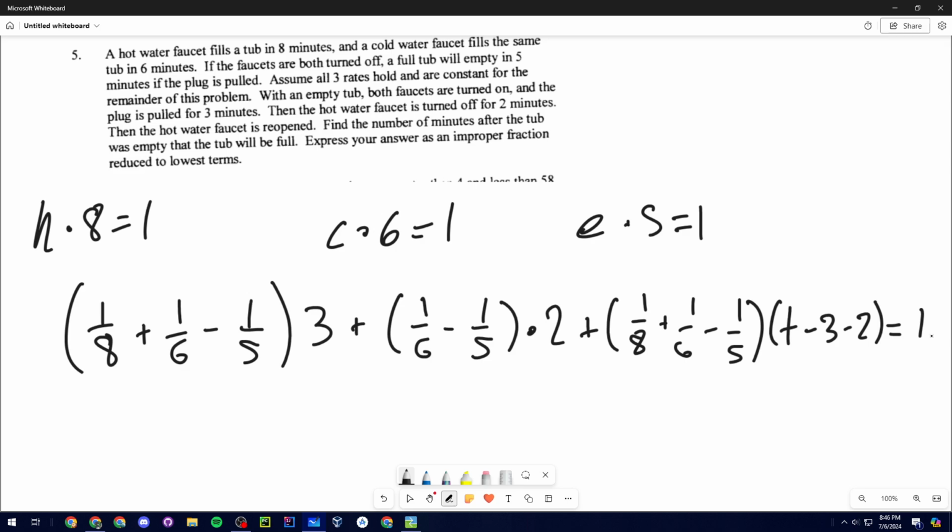Why am I doing t minus 3 minus 2? Because we want to find total time, and that'll just give you the variable for time. But yeah, it looks right. I don't want to do any of this by hand, so I'm just going to use my trusty numeric solver. Okay, typing this in. I'll show you what it looks like maybe at the end.